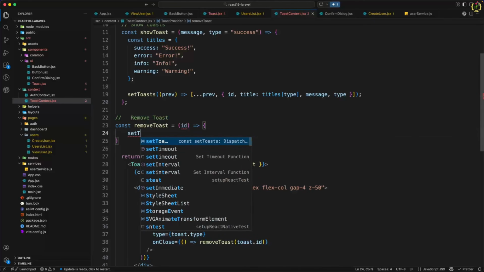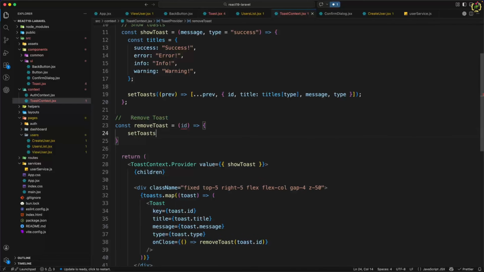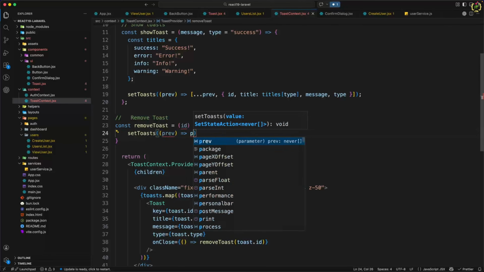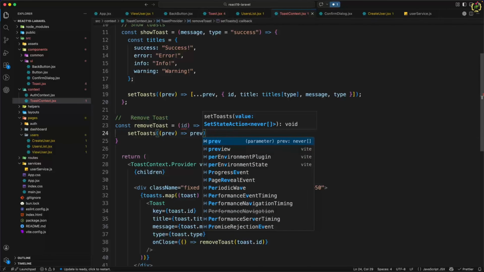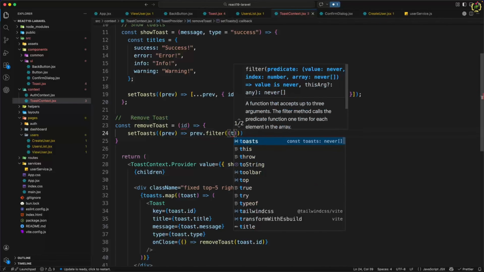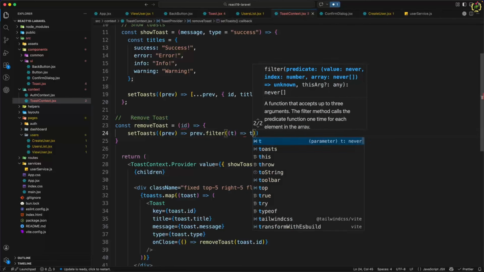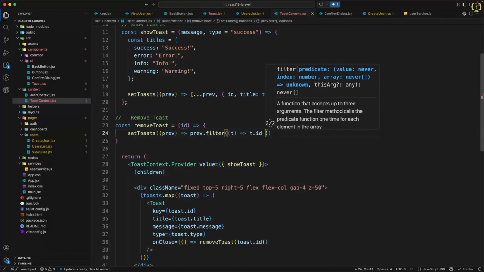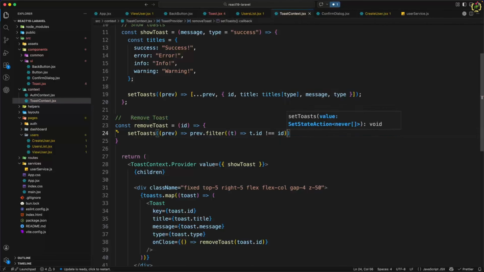Inside this, we have to remove the toast from this state. So I will use setToasts function, and we have to filter that toast based on the ID. I will use the .filter function, and in this, let's say I have this toast as t. I will check the current toast ID not equals to incoming ID. Then this will filter those toasts.